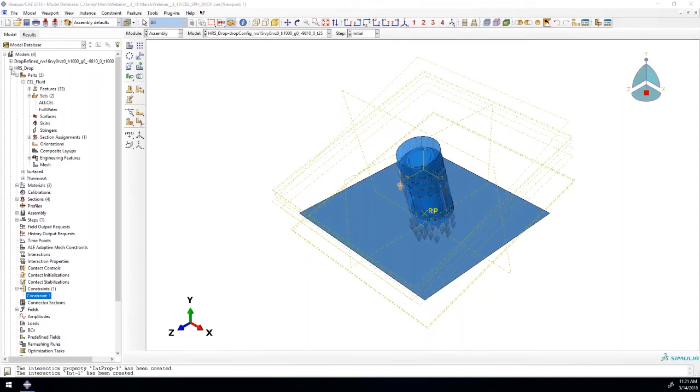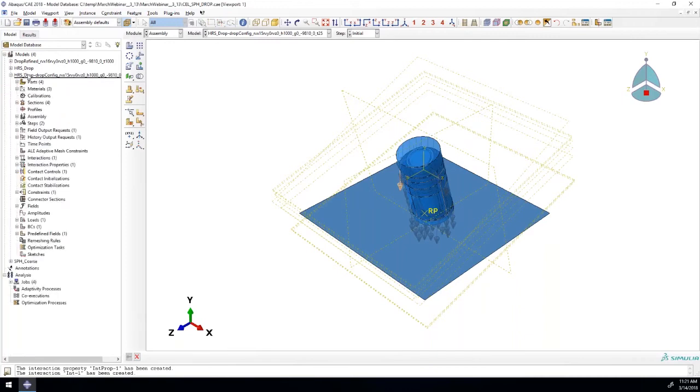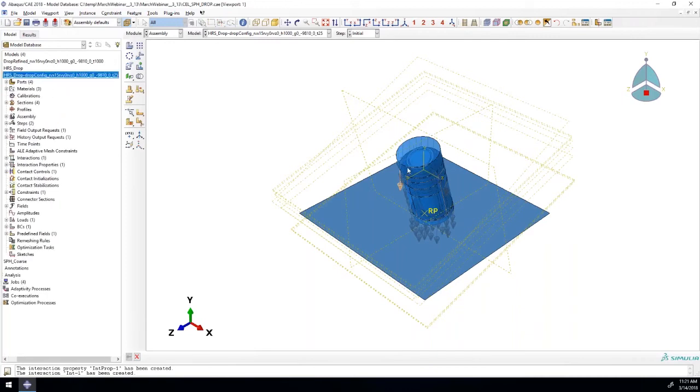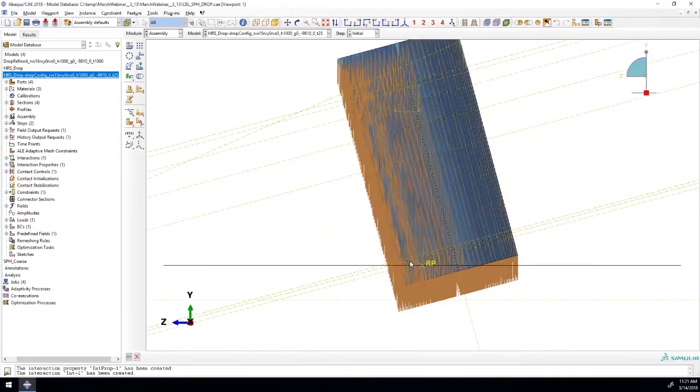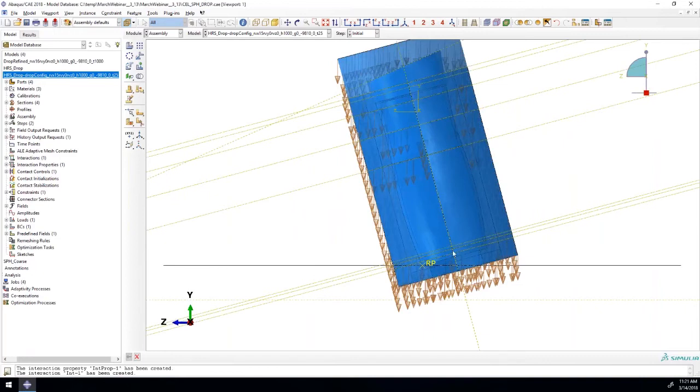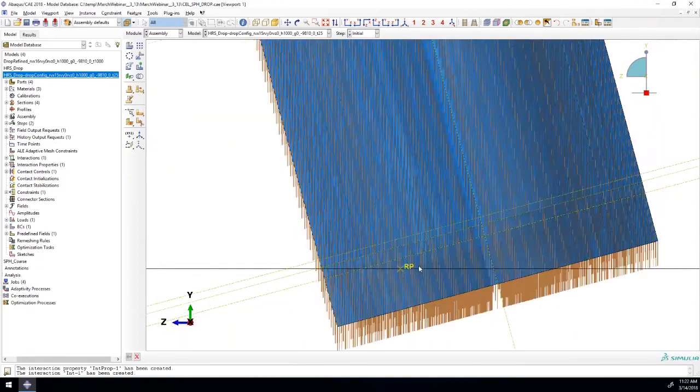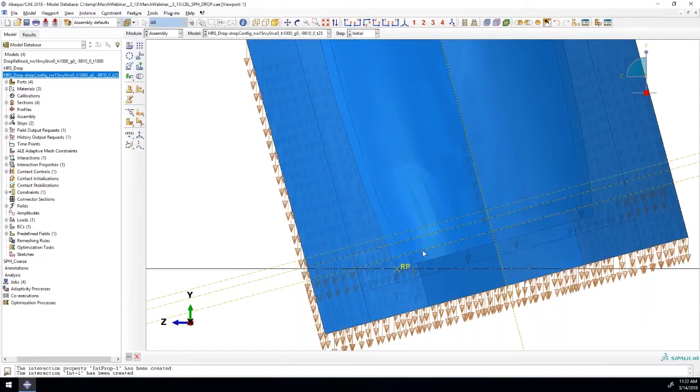If we enter in some values here, we can see what the plugin is going to do for us. One meter for the drop height, just remembering that we modeled the bottle in millimeters. Now we have the new model that the plugin has created. If we look over here on the left in the tree, we can see that new model that the plugin has made for us. If we take a look at the screen, we can see that it's already gone through much of that setup for us. We can see that it's rotated the model about that axis that we specified. It's also modeled that rigid floor part that the bottle is going to contact. If we zoom in here, we can see that the floor has been placed at the lowest point of the bottle itself, not the Eulerian part instance. This is another customization that we've made to the model itself just to make sure that it's ready to run for this particular example with a Eulerian part instance. Instead of searching for the lowest point of the whole model, we've just had it exclude the Eulerian part instance when it's searching for that to make sure that we've got it set right at the tip of the bottle so that we're not wasting any additional analysis time waiting for that bottle to impact the floor.